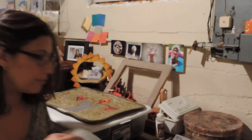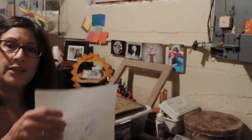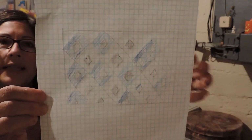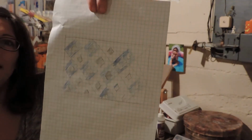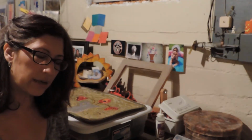Sorry for being off camera, but I just wanted to quickly show you. This is what I do. I sketch out a design to give myself an idea if I like it. As you could see, there was another set of little diamonds in between. I really, after I thought about it and looked at it and put it on the floor, and that's the beauty of putting a rug on the floor as you're designing it, and then you stand up and you can look and see, is that going to work for me?